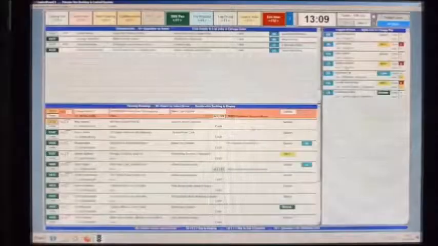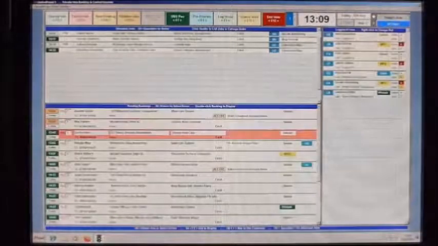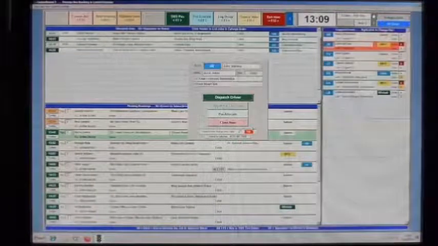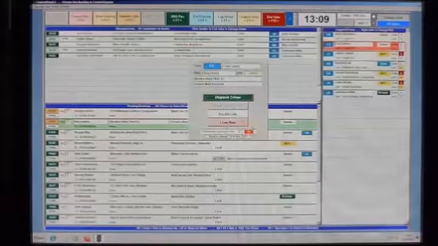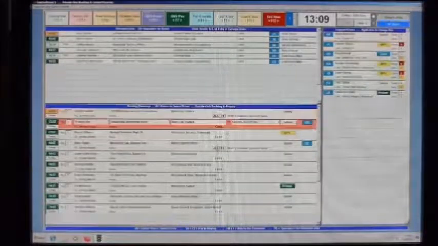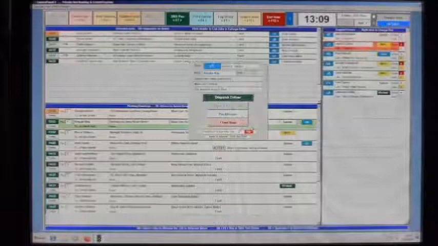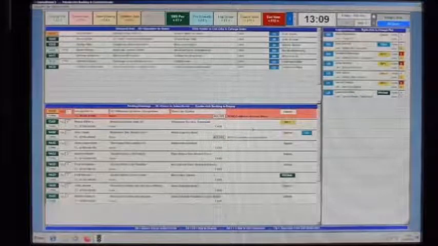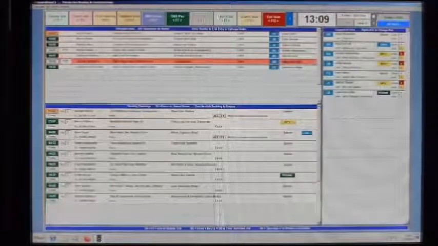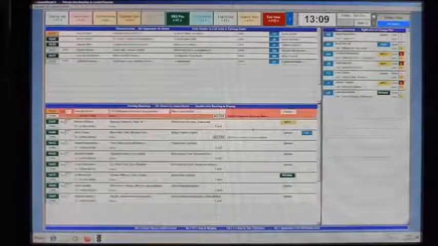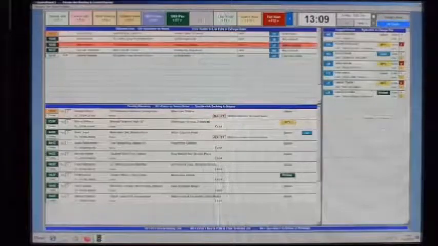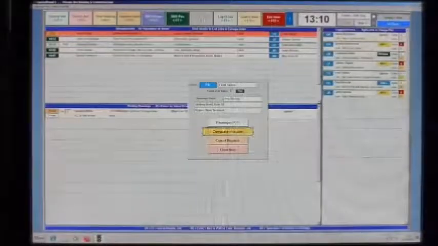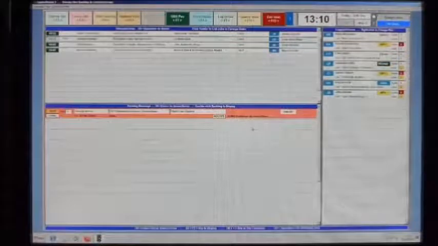The trial pack contains a number of demo bookings shown here. We'll remove these one at a time simply by allocating to each driver. Simply select the booking, select the driver, allocate the booking, and then each one will move in turn from the lower part of the screen to the upper part. The allocated jobs in the upper part of the screen we can then remove completely by selecting each one and then select clear the job. We'll do this for each one in turn until we finally clear all the jobs from the screen, and then we can start adding our own new jobs.